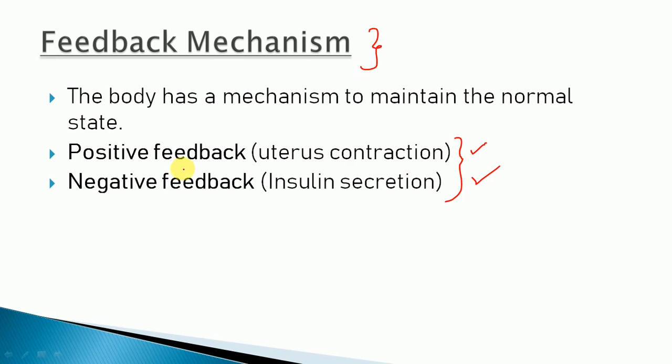Next is positive feedback. Positive feedback is the reverse of negative feedback. Positive feedback occurs when a hormone needs to be secreted more. Here in the negative feedback you saw that the secretion of the hormone needs to be decreased. But in case of positive feedback, you need that hormone, means during childbirth, during parturition. In the normal state, the uterus remains uncontracted, but during parturition you need the uterus to be contracted.